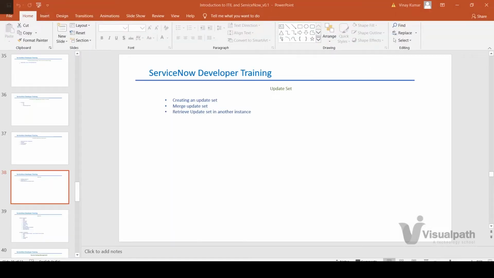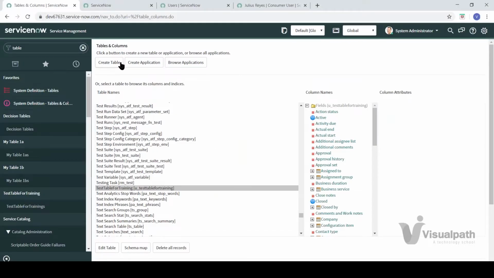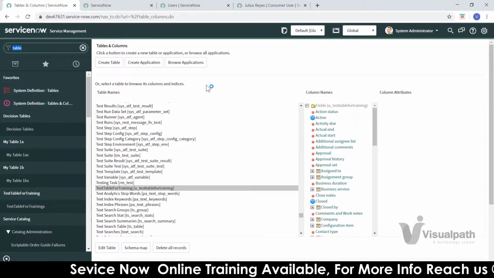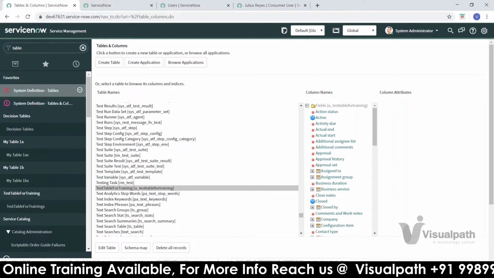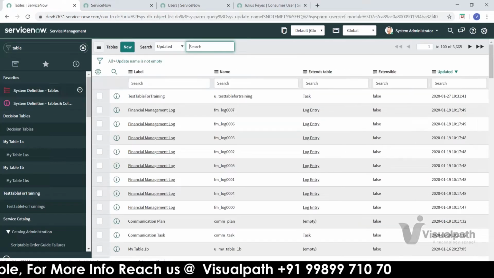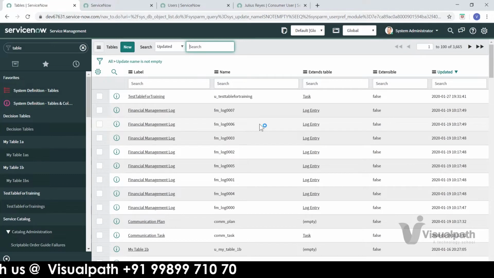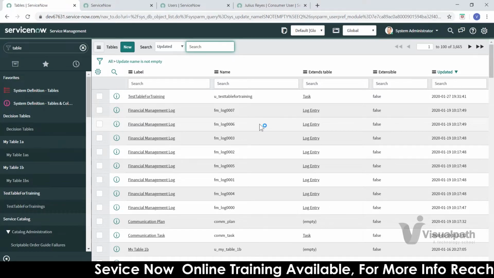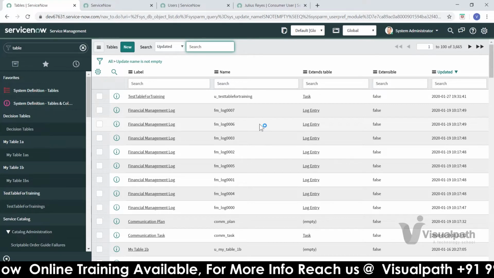So why do we do this? Because you develop something in your instance, but you need to record that in another instance, right? You will not have only one instance in the companies. Companies will normally have multiple instances. You might have a developer instance, testing instance, and the production instance. These are three common ones, and you may even have staging and sandbox, based on whether the company needs them. Staging is more for users to come and test.